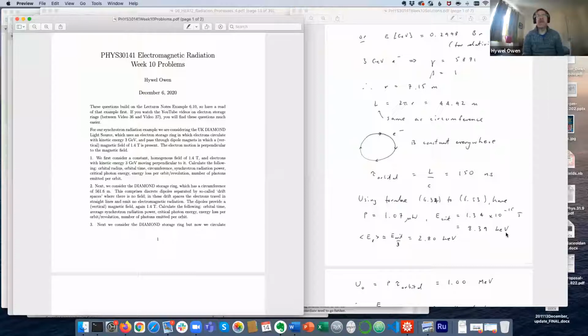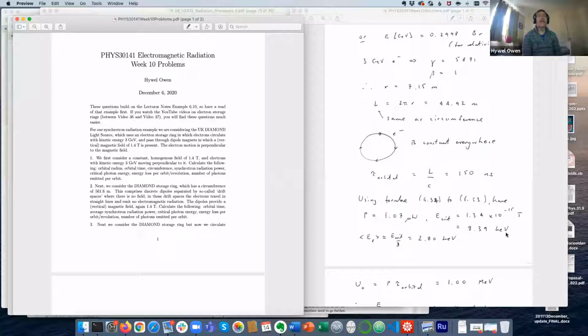So we remember that the critical energy is defined as being the photon energy above which half the power is emitted and below which half the power is emitted. So the critical energy is a typical energy for the photons. Okay, so it's similar to our ES value in the notes. Okay, it's lower than that, but the ES value we obtained by doing a scaling argument based on relativity. Remember, we said that the critical energy was done with a more careful argument about how many photons are emitted at different energies, and that critical energy here is 8 keV.